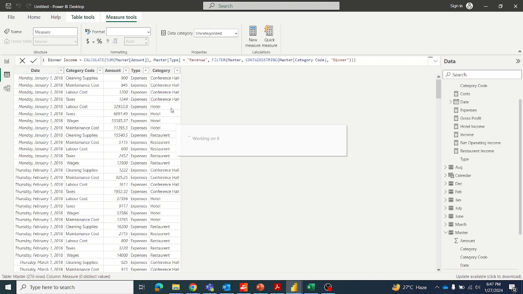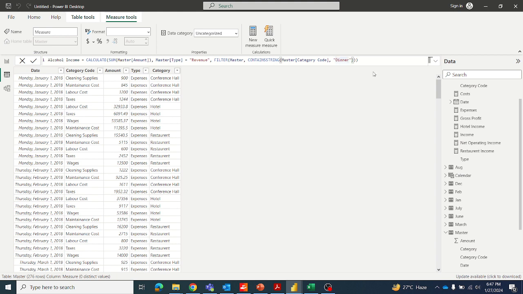Okay guys, so dinner income will come, right? Same thing for alcohol. Create a new measure and here replace Dinner with Alcohol. Revenue, everything is the same.